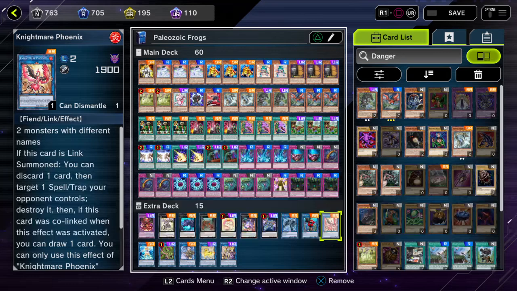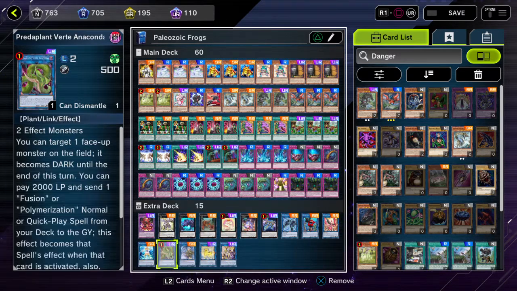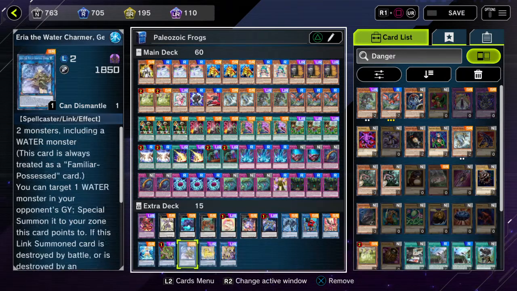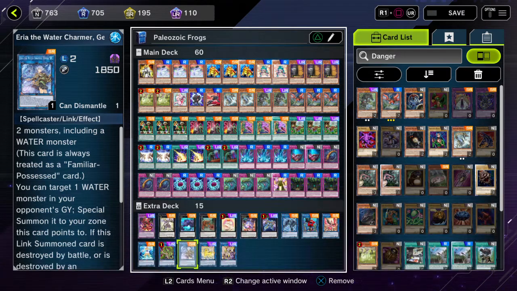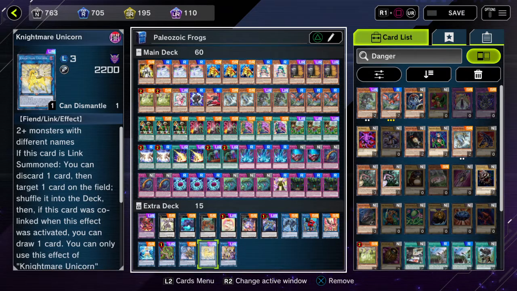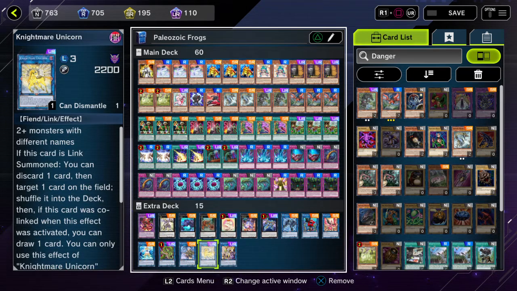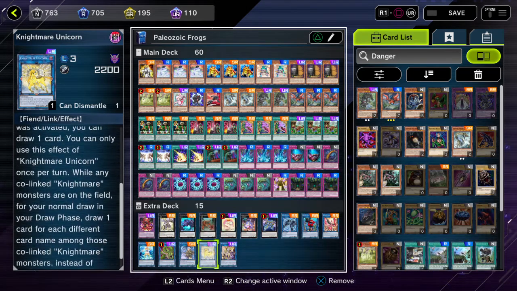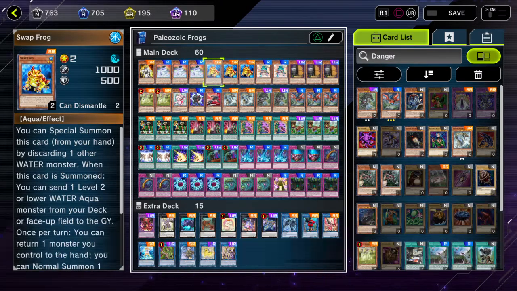And even Nessie's pretty good since she's a water, but any of them are not bad because it can help me get into Predaplant Verde Anaconda, or Axis Code Talker, or even Area if my other card is a water, or even Knightmare Unicorn. So yeah, pretty good. So I'm gonna try this deck out.